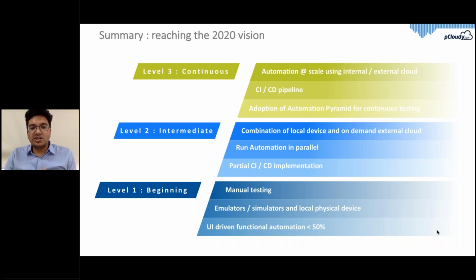But the third stage is what the vision is, where we are looking at continuous as level 3, and that's what we should aim for, where automation is at scale using internal and external cloud, a full-fledged CI/CD pipeline, and adoption of the automation pyramid for continuous testing.